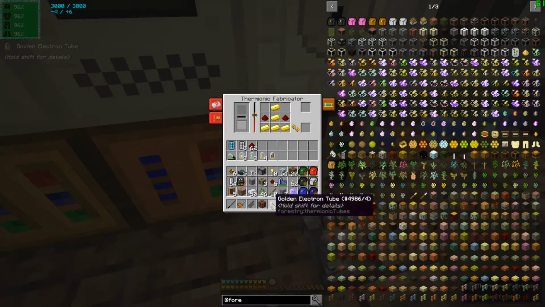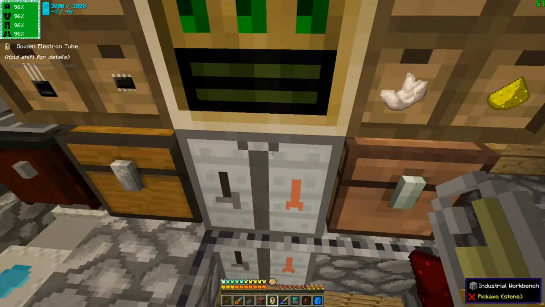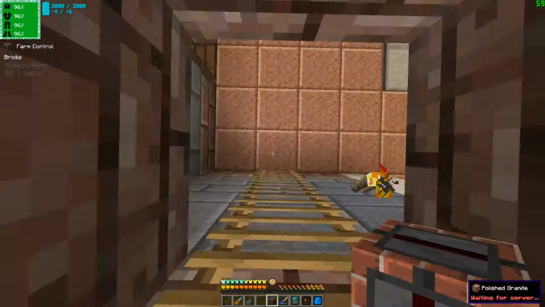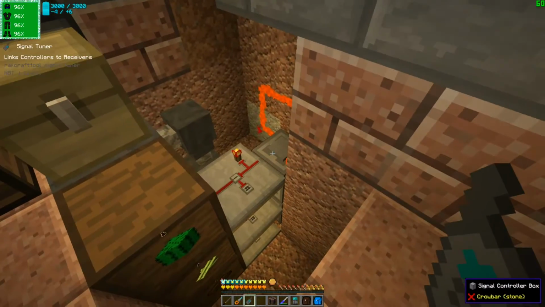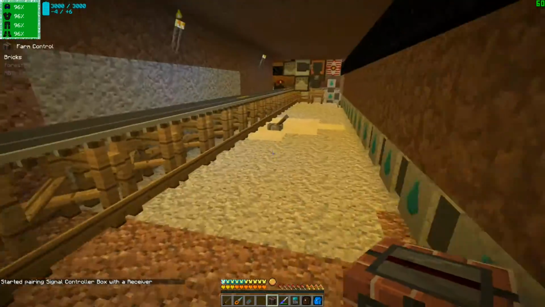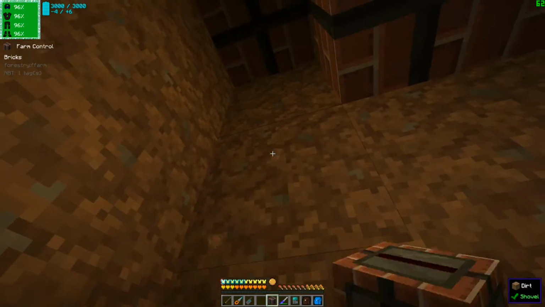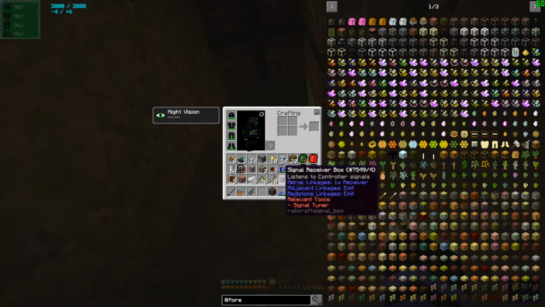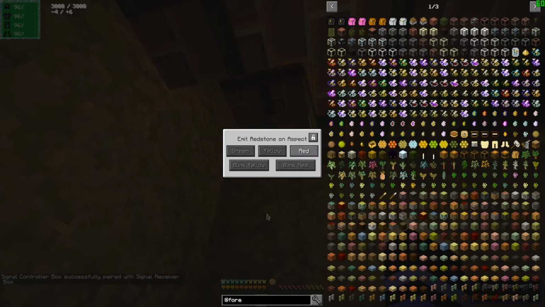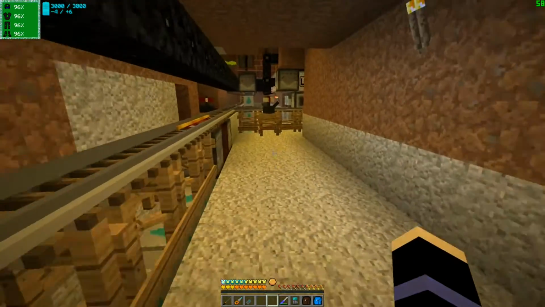Okay. We only need one of these for now, so can go. Those can stay in there. And then convert this to a control block. And then we're going to start pairing there. And pop over here. And we're going to put the receiver box here. We'll link it. And then that's currently red because it's being overridden, but we'll fix that.